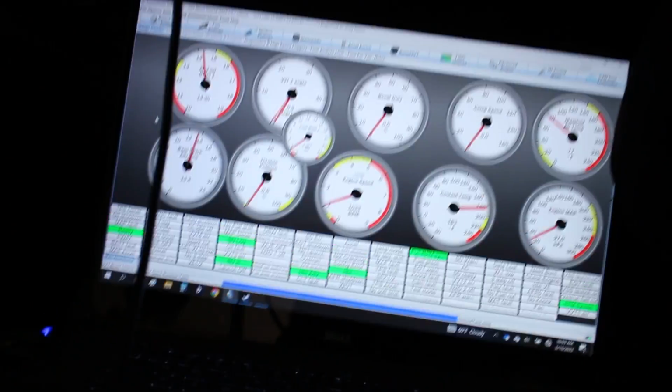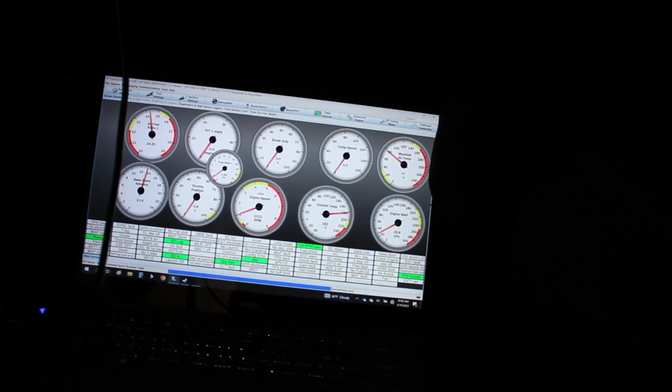Okay, this is going to be our first pull of the day, baseline run. This is just exactly how I've been ripping it around the street. I just kind of threw a somewhat conservative tune on it, but my prediction is it's still going to make 350 wheel horsepower because this thing still has some jam even on the conservative tune that it has. So got my laptop ready to go, take some data logs, do some tuning. We're sitting on the dyno and we're ready to roll.